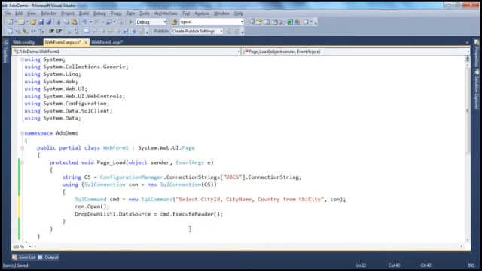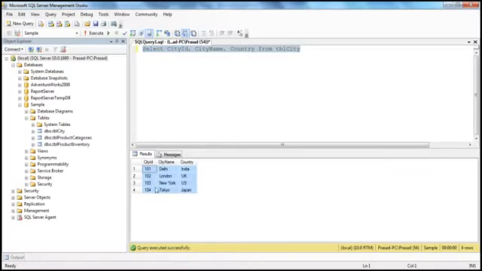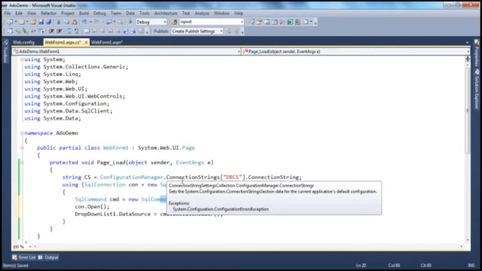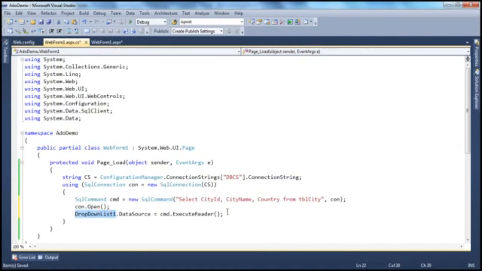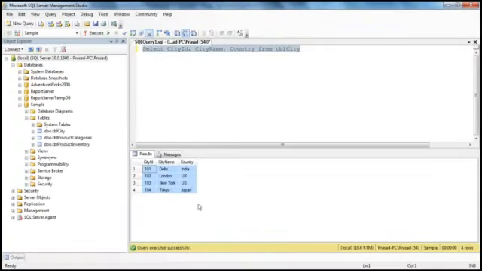So the data source for the drop-down list is going to be the result of executing this query. Whatever result you get back, set that as the data source for your drop-down list, which means you're technically saying, okay, set this table as the data source for this DropDownList1. And all you have to do is call the DropDownList1.DataBind method. Okay, cool. So now let's go ahead and run this and see what's going to happen. Our intention is basically to display the city name within that drop-down list control.